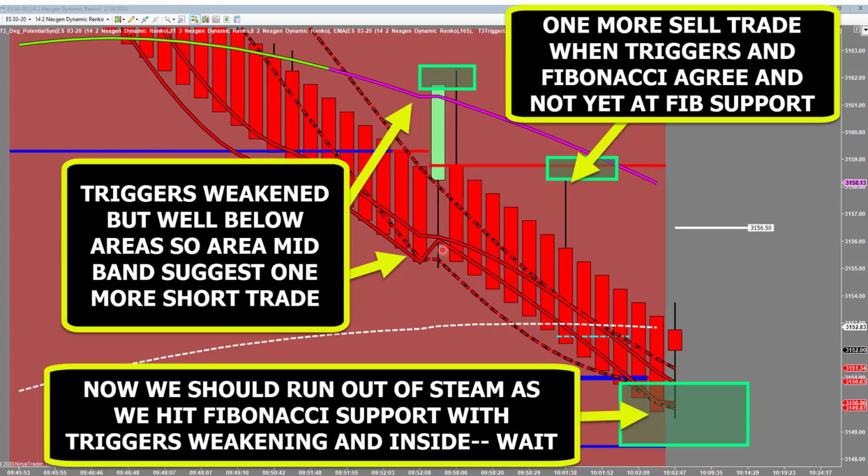Triggers are going below, so the resistance areas of Fibonacci and the magenta midband are going to work to make the market go down. As the market continues down, Fibonacci resistance areas, and again, we're not talking about exact trades yet. We're going to get to that in our trend trade video. But recognizing that you're reaching Fibonacci support and your small triggers are inside, which means you're running out of steam. So if you were going short, this is where you'd start taking your profit, and you would wait to see if the market rolled up from support or if the market broke support.